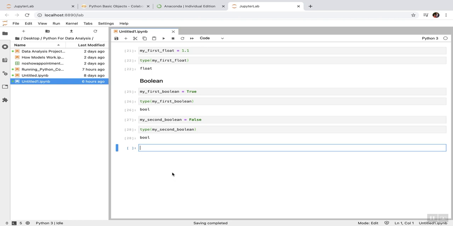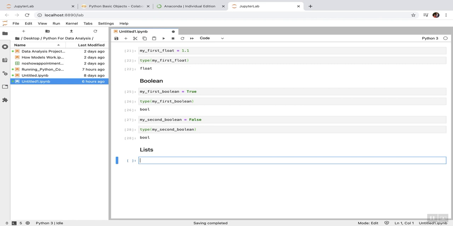And so let's type in a header here for lists, and then we can make it a markdown cell. So a shortcut is you can press the escape button and then press M. M would change the cell to a markdown cell.